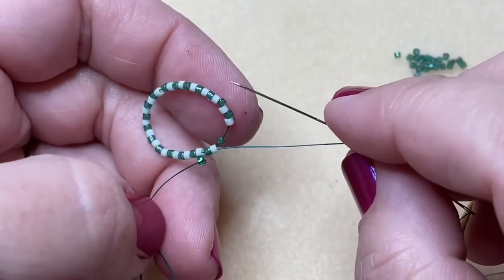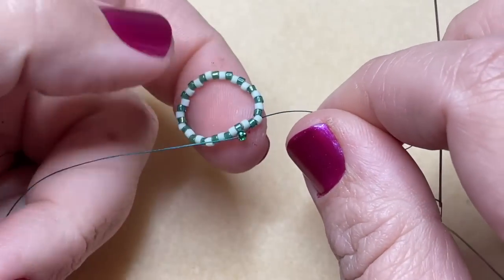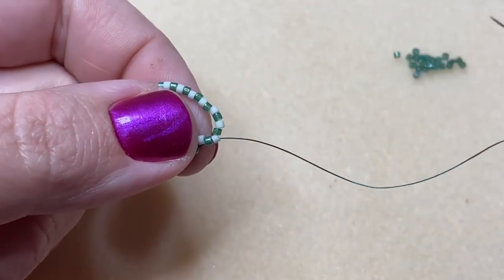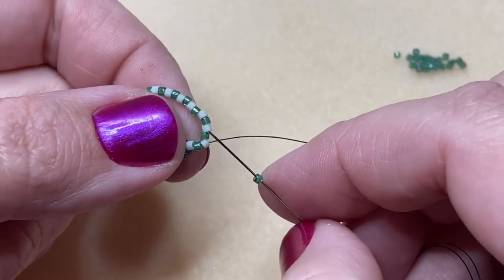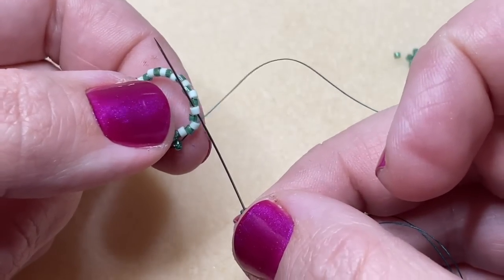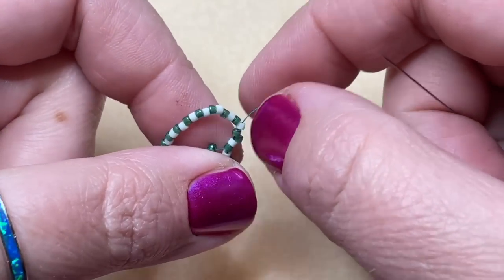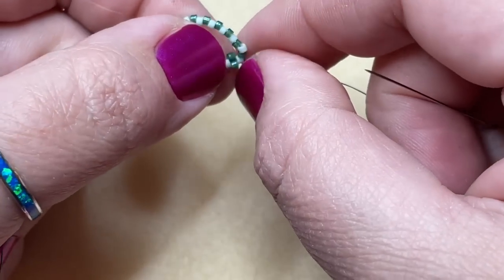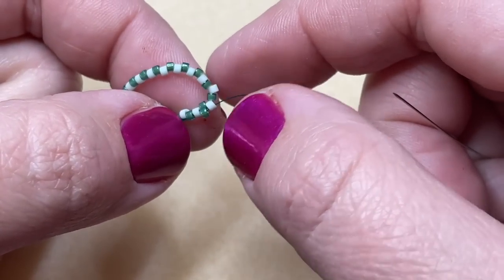So when we build this bezel, we do not want to pull this tight. We just want to pull the beads enough to pop them into place. So I'm coming out of a D2. I'm going to pick up a D1, skip a D1, and go through D2. I'm going to hold this in place as I pull the thread. And remember, I don't want to pull it tight, but I do want to pull it enough to pop those beads into place. So you can see here how those two beads will now sit on top of each other.